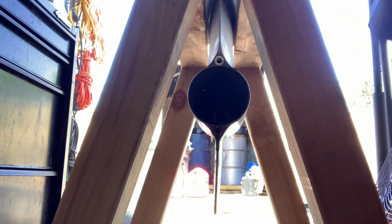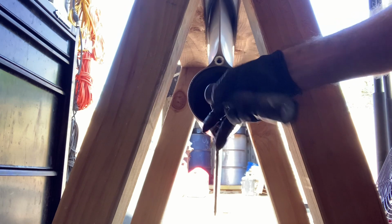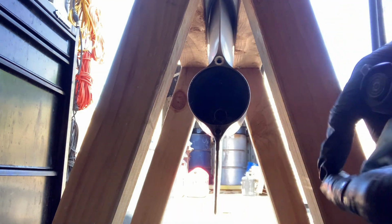Okay, so a couple of things. Number one, as you probably saw, it started leaking oil. I had drained it, but I didn't drain it all the way. You never really can. So make sure that you have a catch pan here ready to collect. Hopefully you did that already.